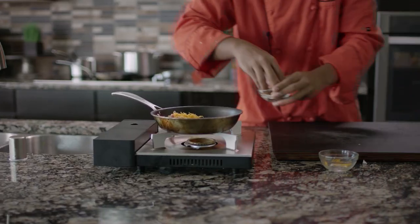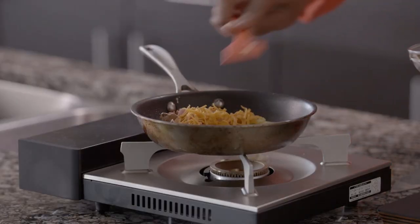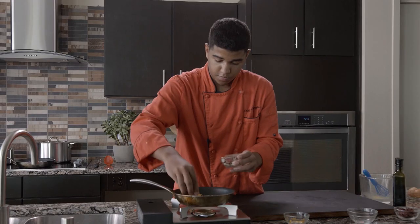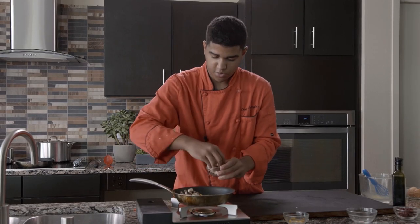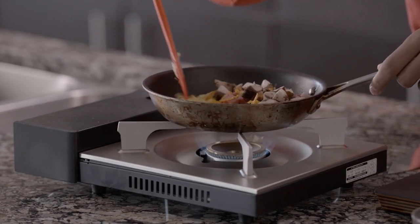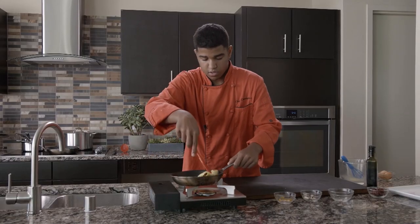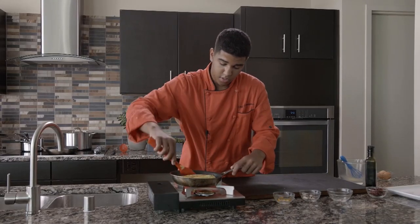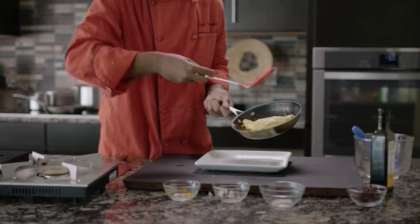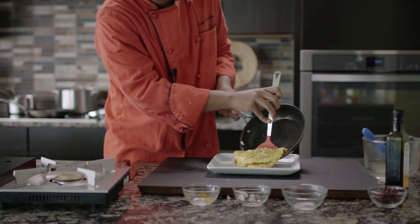Right now I'm on the mushrooms. Make sure it's all on one side, even if it starts to get stacked, just kinda move it around. And then just put them all in there, just like so. And then you just turn it to flip it. Just like this. There we go. Flip it just like that. Then easy, slide the omelet off of the plate.